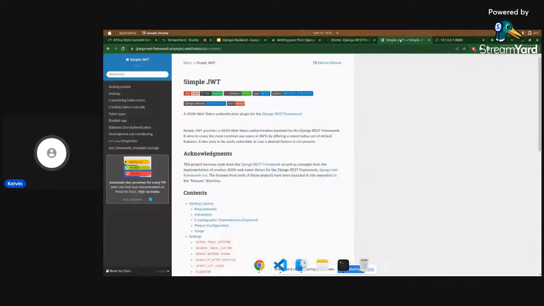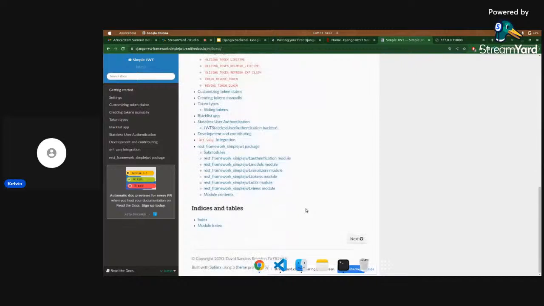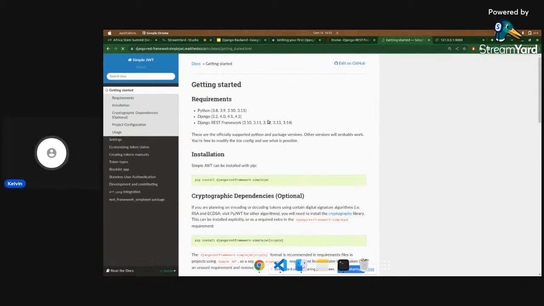JWT, which is the simple JWT package. All right. So I'll come back to this documentation, and then I will go ahead and install the simple JWT.